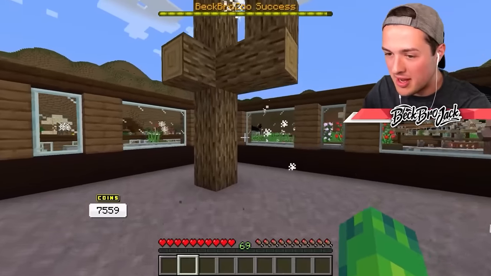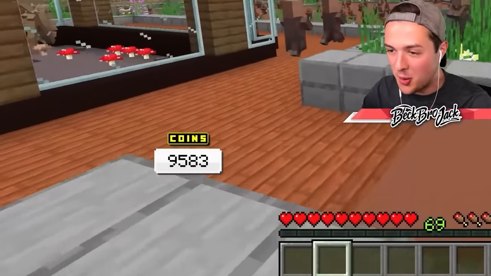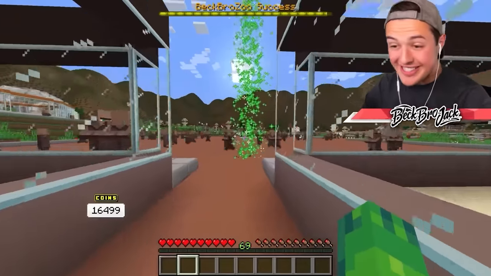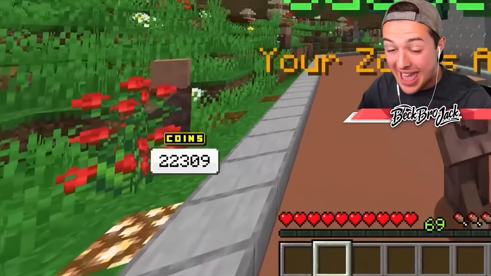Okay, I hear doors opening, and I really hope people are not trying to get in here. And it looks like the Parasite Exhibit is about to get us to 10,000 coins. Yes, guys, we made it. Let's do it in 3, 2, 1. And this one's gonna go right in the center. Oh my God, success. Your zoo is amazing. Look how much money we have.